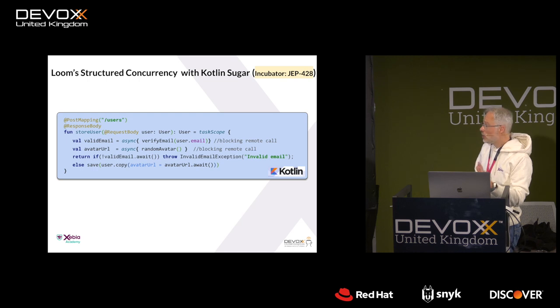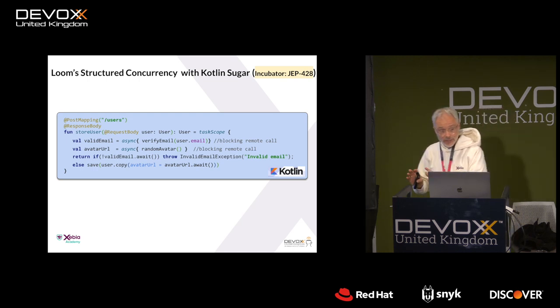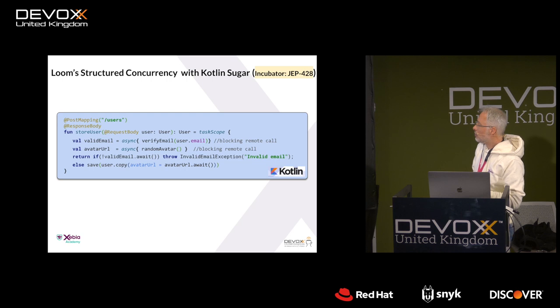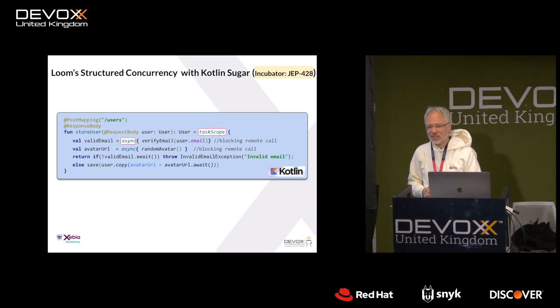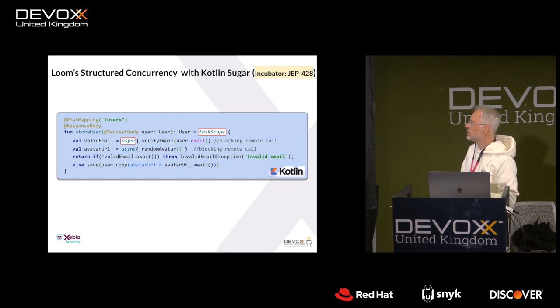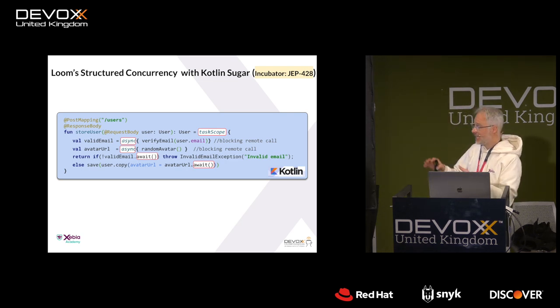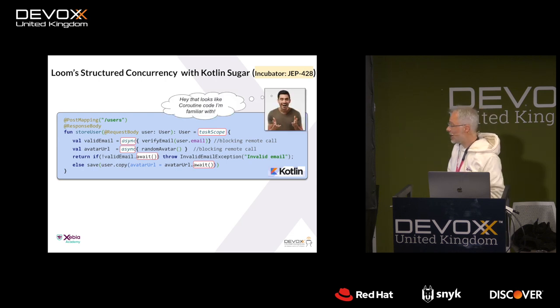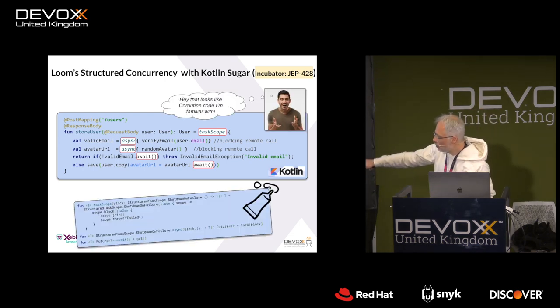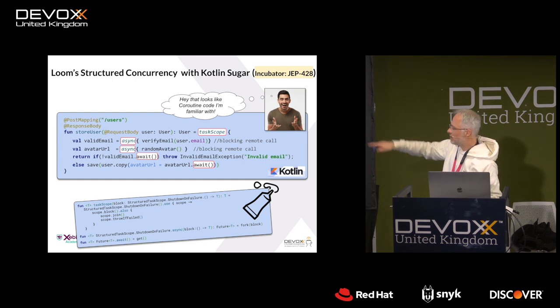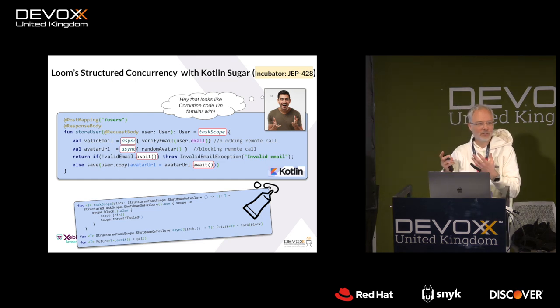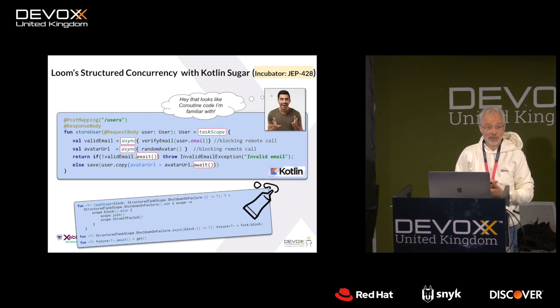If you do the exact same code with Kotlin, so no coroutines, just Kotlin, you get the advantage of a language feature which has a fancy name called function literal with receiver. These are so-called code blocks, as you can see here. Because you have these features, you can make Loom much more bearable to use than in Java. Said, this exact same code. The only thing I did is adding this bit of glue code here. This is the only code that is needed to make this look like coroutines even. So if you're a coroutine user, then it would be an easy way to switch. So you can make this experience better.